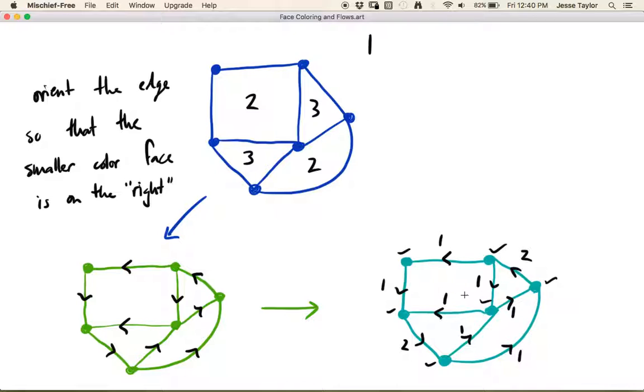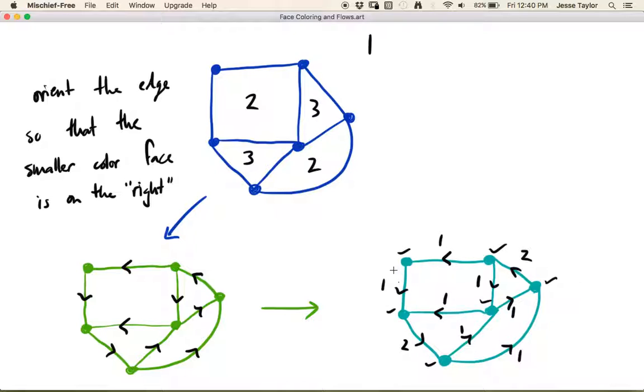And in fact, it's always going to work. And you know it's going to be a nowhere zero flow, because how do you get these weights? You take the difference between the two colors on the faces. And the only way you would get zero is if those two faces were colored the same, which would not make it a proper face coloring, right? So as long as you do actually have a proper face coloring, none of these weights are going to be zeros.